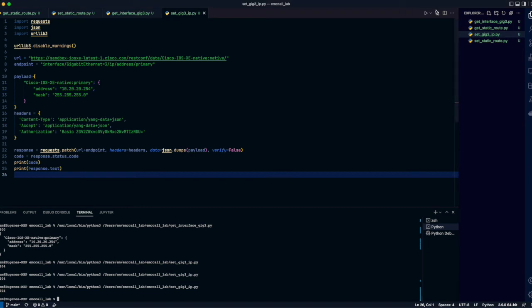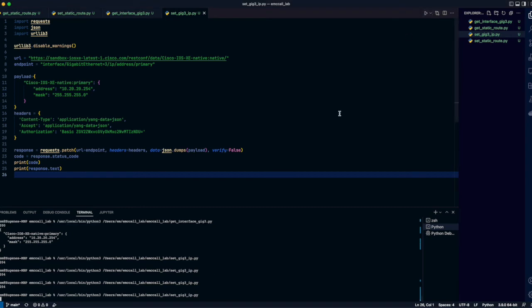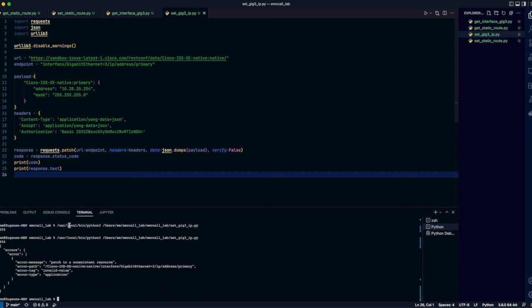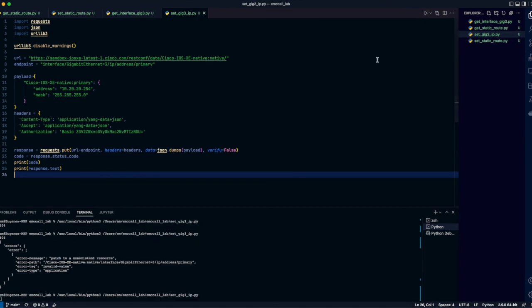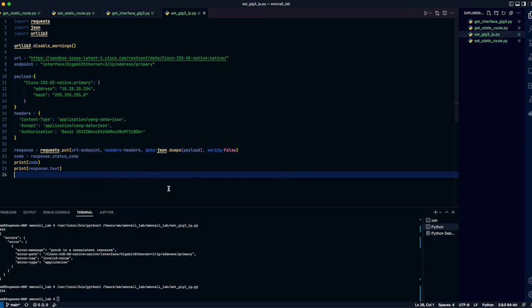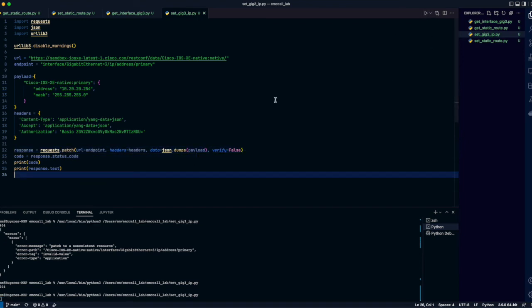As we saw, our data structure was removed. So when we try to run patch, we're going to patch a non-existent resource. So we have to go back to use our put method in order to add that, and then we can go back and use patch once again to update that now existent data structure.